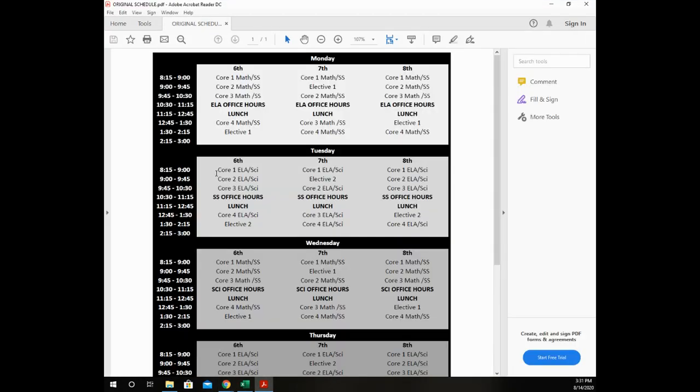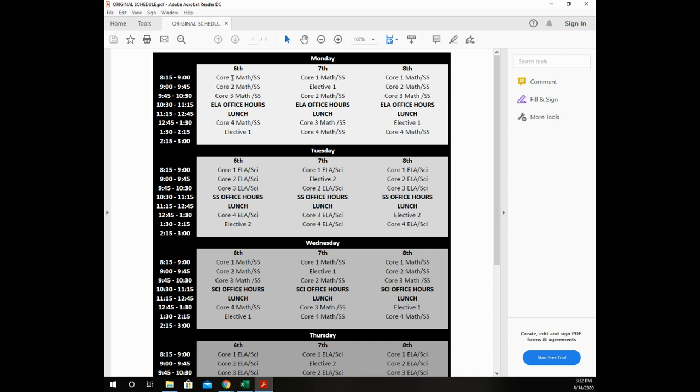If you have that schedule in front of you, you'll need to denote which classes are Core 1, Core 2, Core 3, Core 4, Elective 1, and Elective 2. Core 1 just refers to the first core class that you have. Remember, the core classes are math, science, social studies, and language arts. So period 1 doesn't always necessarily mean Core 1. Period 2 doesn't mean Core 2. It's just the order in which you have your core classes. The first core class you have would be your Core 1. The second core class you have would be Core 2.